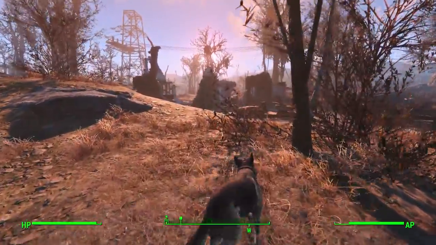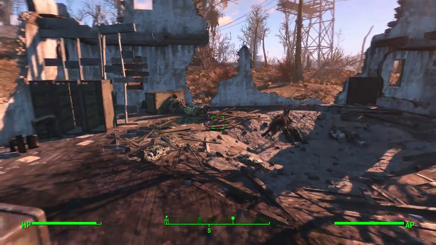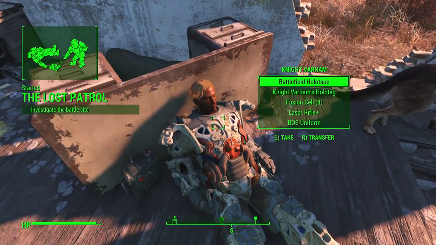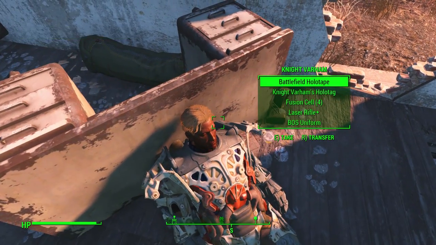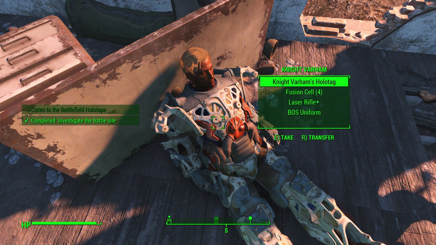It's a short-range distress signal. Is it this building? Oh, is it you? Knight Varum. Yeah. That's a Brotherhood of Steel member. Battlefield holotape. Holotag, fusion cell, laser rifle, uniform.